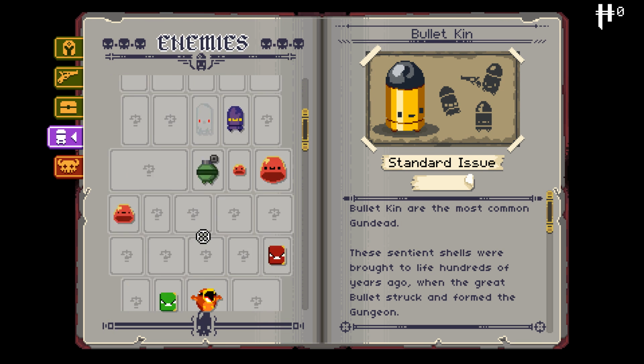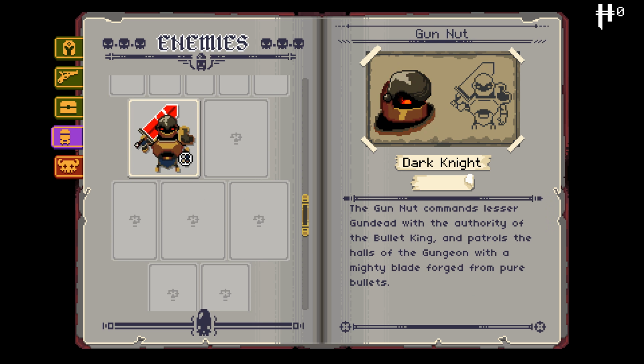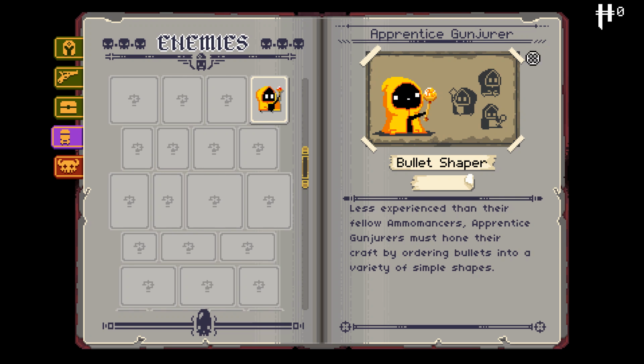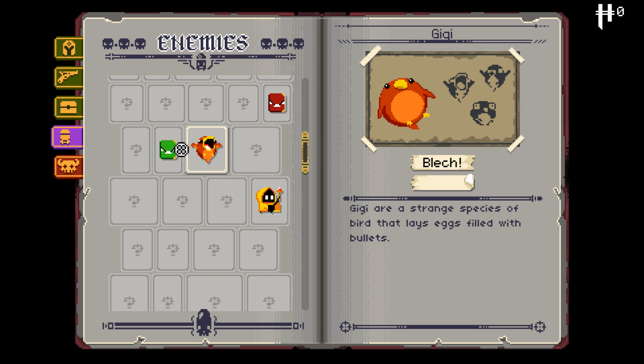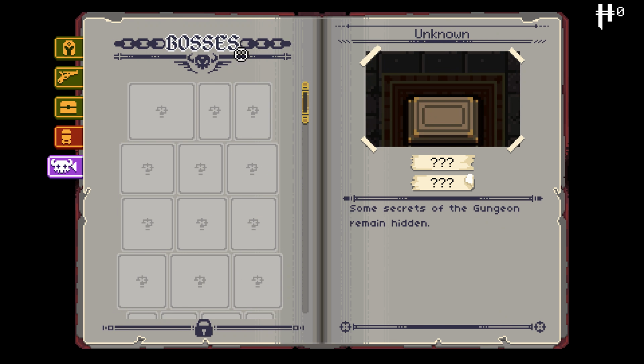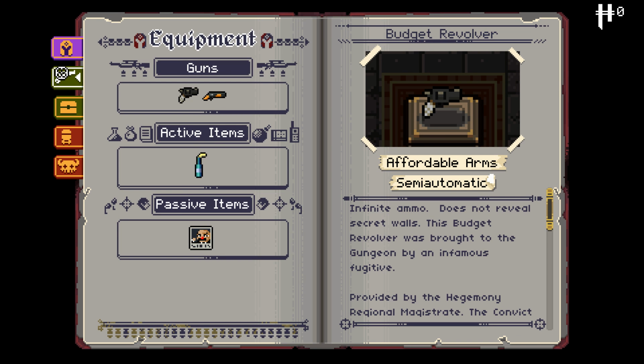These are the enemies we've encountered. There are so many different enemy types here. What are these guys called? I call them knights, but yeah. This is gun nut, dark knight. This is the apprentice gungeoneer. It's a bullet shaper. GG, black, strange species of bird. It is a bird, not a fish, that lays eggs filled with bullets. What's the last thing here? Bosses. Apparently we have to beat the bosses to make them show up in the book. One of these days we'll get there, but that's all for now.